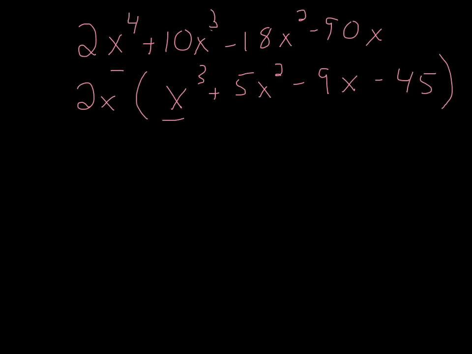Again, I've got cubics, right? That's great, except I don't know how to factor this big thing. If it was the difference or sum of two perfect cubes, I'd be good to go. But in this case, I can't. So let's try grouping and see if that works. So we've got 2x. I'm going to put brackets here. I'm going to take an x squared out of these first two as I group those together. And so that would leave me with x plus 5.